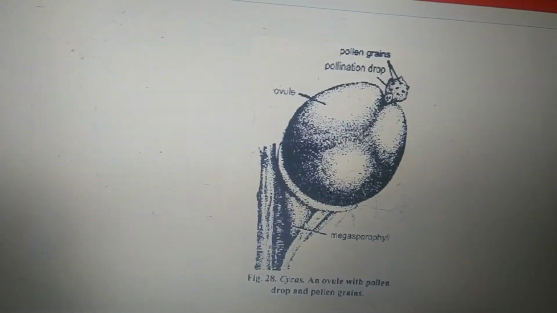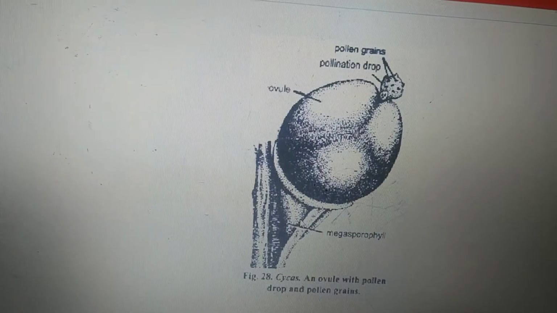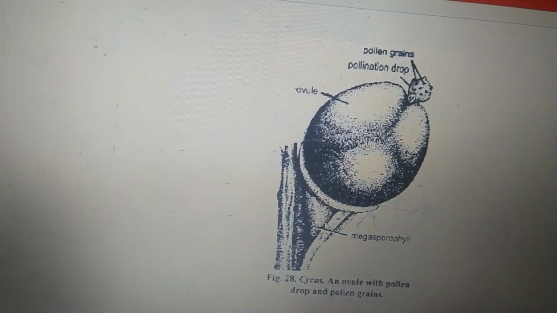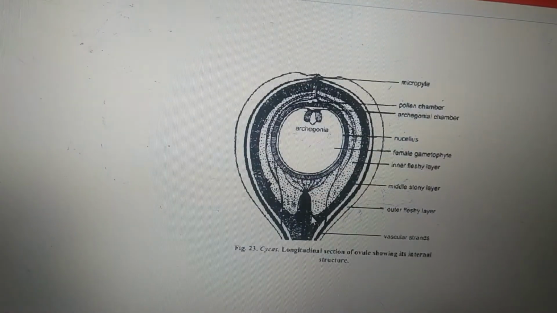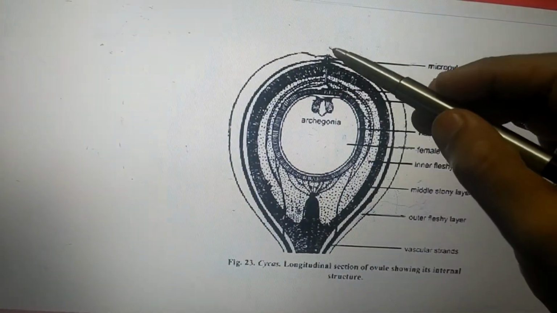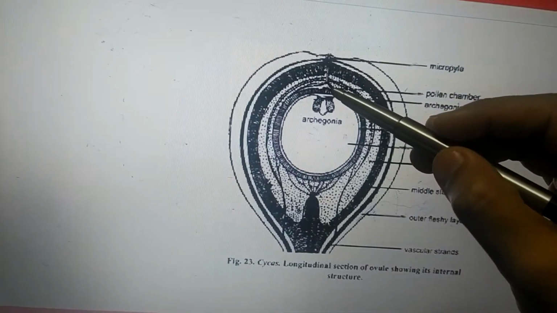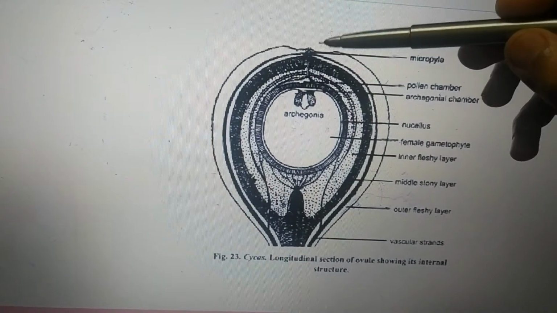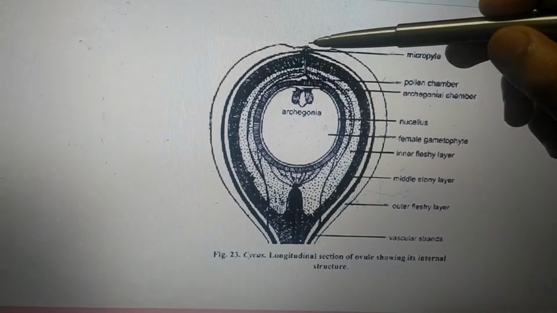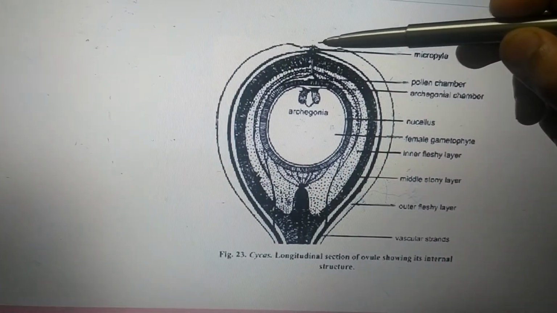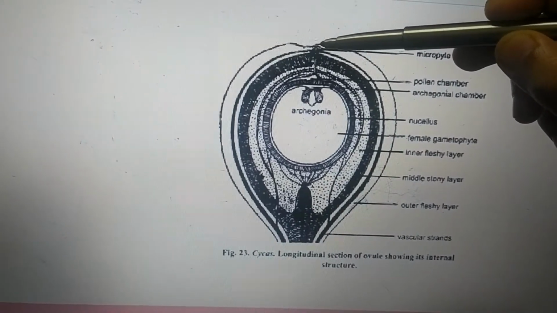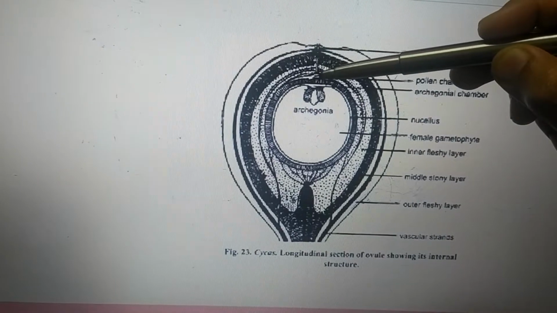Gradually the pollination drop dries up and the pollen grains are sucked into the pollen chamber. So this is going to dry up and they are sucked inside this pollen chamber, where the pollen grains settle down. As a result of the drying up of the pollen drop at this tip, it is going to seal this open micropyle end. Seal, in the sense that it is going to form a lid-like structure. So no more entry for pollen grains.